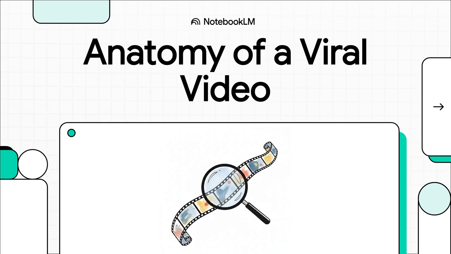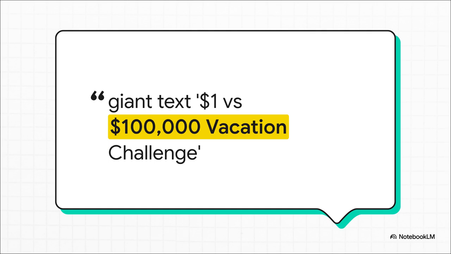We're going to see exactly how a creator commands AI or a production crew to build a super engaging story second by second. The very first scene dictates a giant text overlay reading "$1 versus $100,000 vacation challenge." Right out of the gate, this precise instruction perfectly sets up the ultimate challenge we're analyzing today. It instantly hooks your attention by throwing the premise right in your face. There's absolutely no ambiguity here. You know exactly what the stakes are from the very first frame.